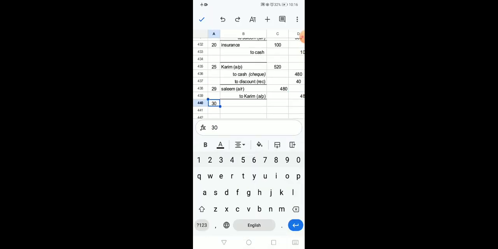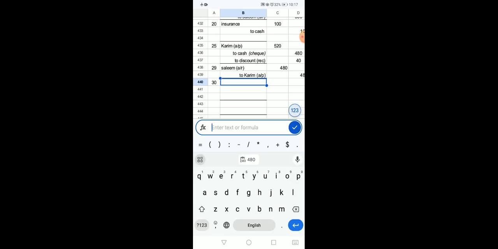First we will generalize, and then we will understand what that means, more than 490. Put the date first, it is 30. Actually, what you are doing is putting some amount into your bank. Just consider it, we will discuss the amount later on. When you are depositing some amount into your bank, the amount present in your bank account increases. An increase in the bank account means an increase in asset. An increase in asset should be mentioned on the debit side, so you will mention your name on the debit side.